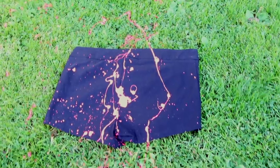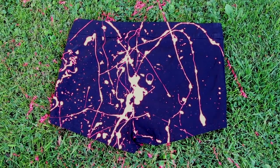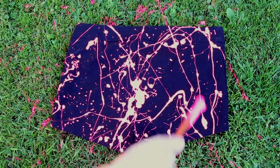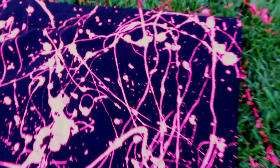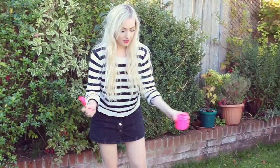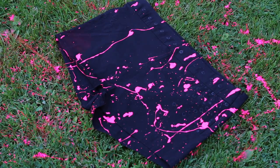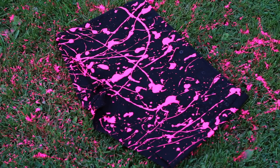For the shorts, I mixed up some neon pink acrylic paint with a little bit of water in a jar, and I let my wild side come out. Oh my gosh, I had so much fun. They look loads better than they did before, and when I wear them I feel quite sassy.